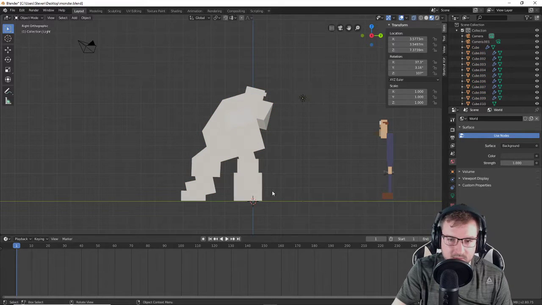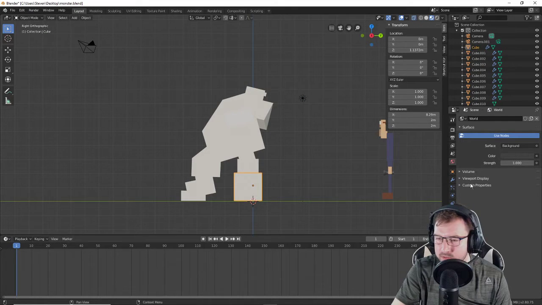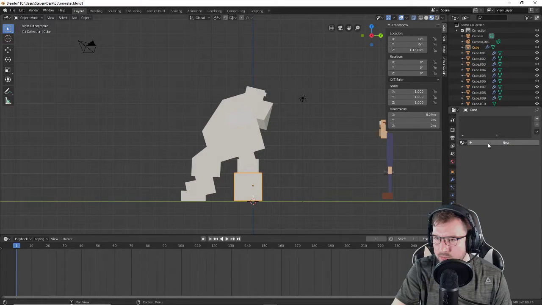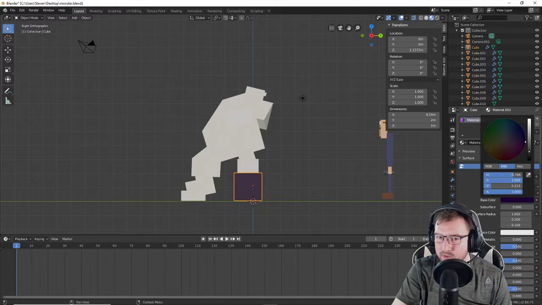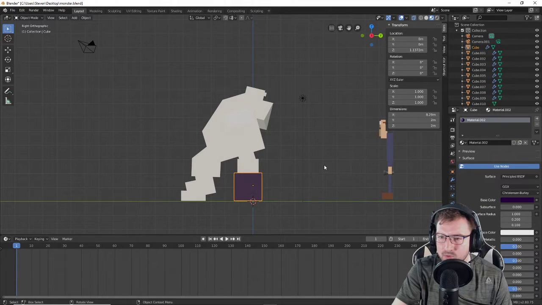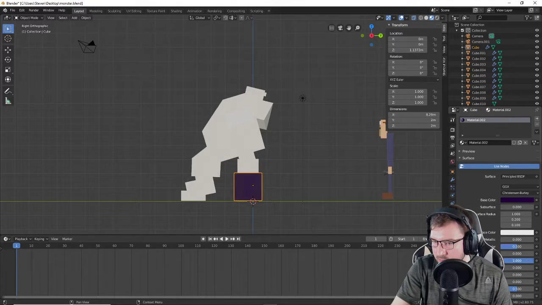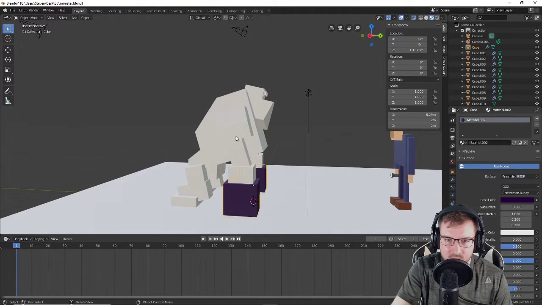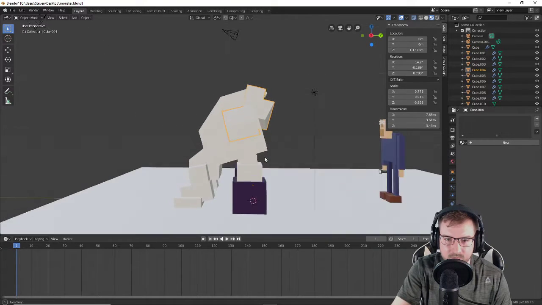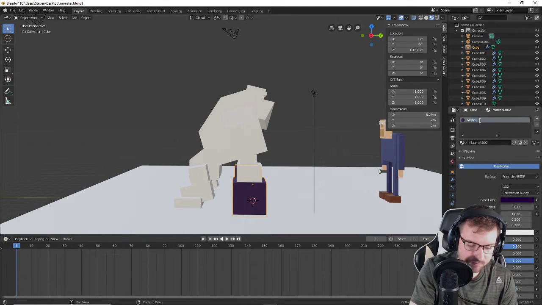So I want to add some effects to this monster here. Material properties, here we go. I want to make him a nice dark purple, almost black, but closer to purple. And we will make sure the roughness is all the way up. Now I should be able to select the rest of these objects for him. Oh, let's name that. We're gonna call this monster material.